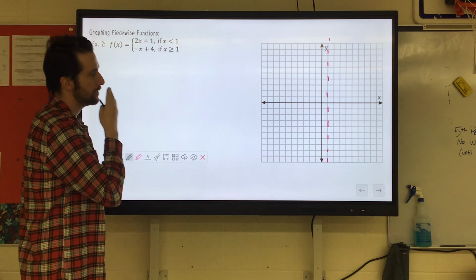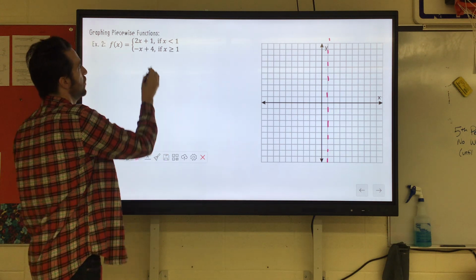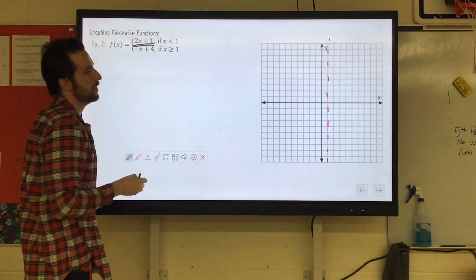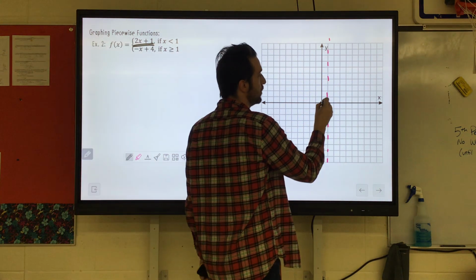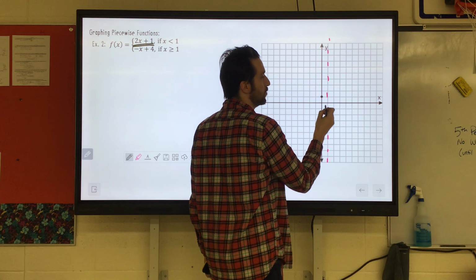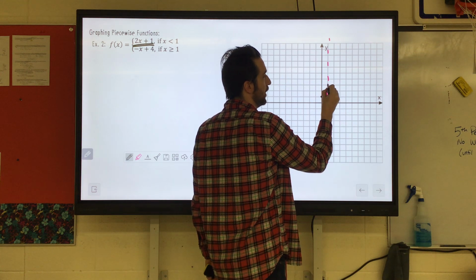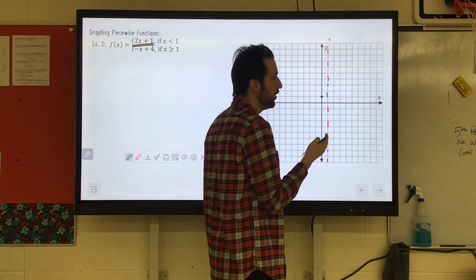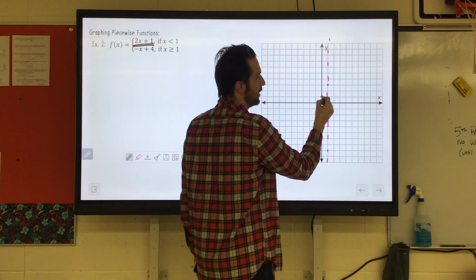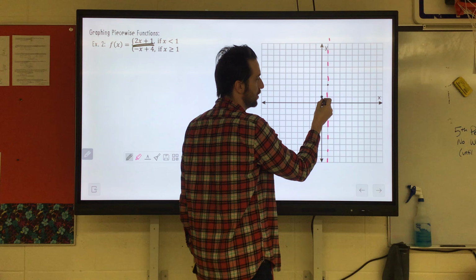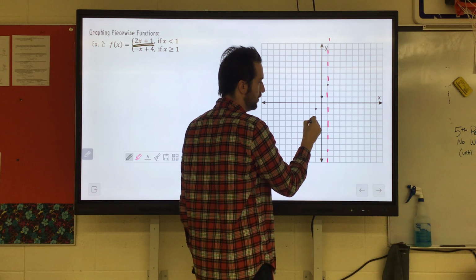So when it is less than 1, to the left of that line, we're graphing the equation y equals 2x plus 1. That would start at 1, the y-intercept, and then our slope's 2, so you'd go up 2 over 1. And you could keep doing that. But we only want the portion of this that is to the left of this line. So that would kind of stop there. But we could backtrack too. We could go down to the left 1 a few times.